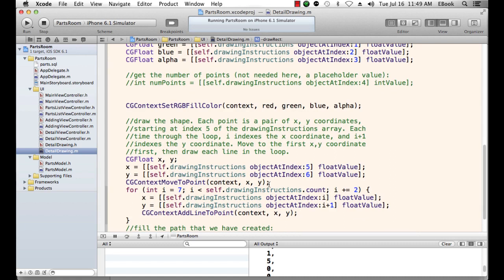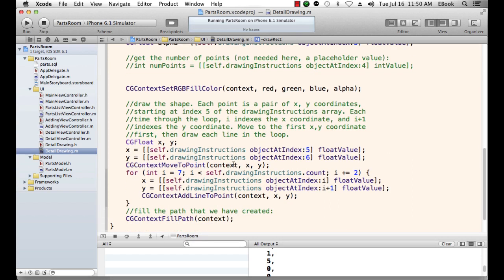So within our drawing instructions, we create a path that we're going to draw, and then we either stroke the path if we're drawing a hollow unfilled object, or fill the path. So I have set my RGB fill color to context, red, green, blue, and alpha, and now I move to the first point, context, X and Y, and now I have a for loop. Int i starts at 7. We've got 5 and 6 already drawn. Int i starts at 7, and we're going while i is less than the count of our drawing instructions, not less than or equal to, because we would be off by 1 there.